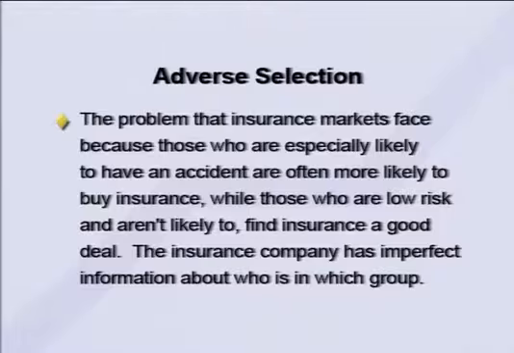The insurance company has only imperfect information about who's likely to be high risk and who's likely to be low risk. And so it's going to be hard for the insurance company to figure out how to charge different prices to these different groups. If the insurance company just sets the price of the insurance at the average loss, then everyone who knows they're safer than average will tend to say, well, this really isn't worth it to me. Or they'll take the minimum possible insurance coverage. Also, on the other side, those who have great risk are going to load up on insurance because they know it's going to be a really good deal for them. So the average insurance price will tend to attract people who have high losses more than people with low losses.